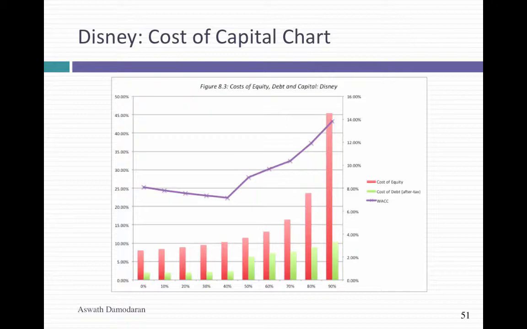And what you see is the cost of capital chart for Disney here. It's minimized at 40%. And then you notice, right, the cost of capital, it doesn't rise very smoothly. There's a little surge in the cost of capital just beyond the 40%. It turns out that's just typical. It represents a tipping point, you could call it. You're going from being comfortable with debt right on up to the sort of the limit case. Right? And you're pushing to that limit. And then, right, your interest ratios are decreasing, and you're pushing up the cost of debt, and you're pushing up interest expenses, pushing down the interest coverage ratios, and that creates a spiraling effect.